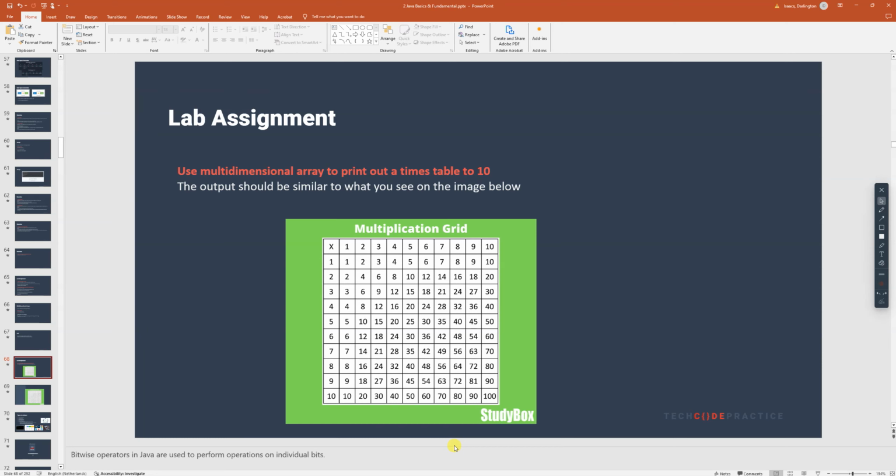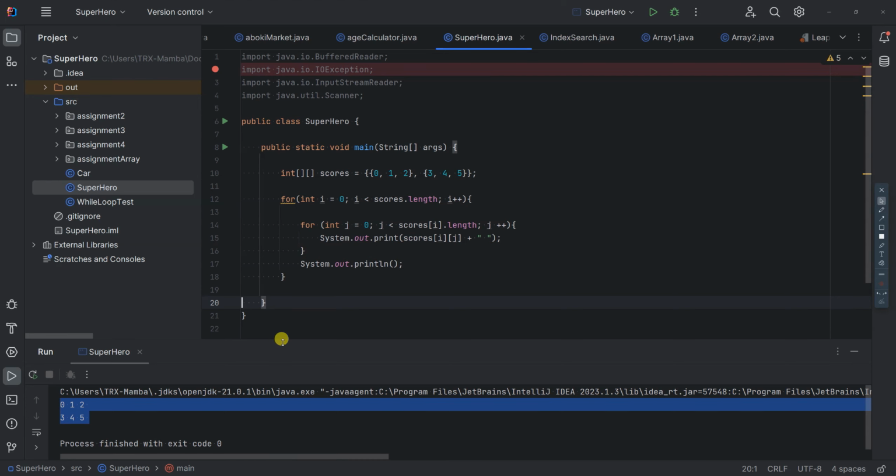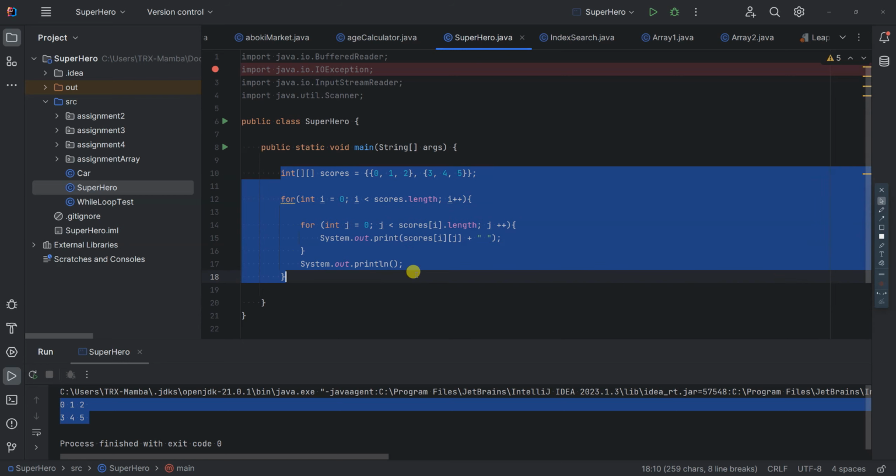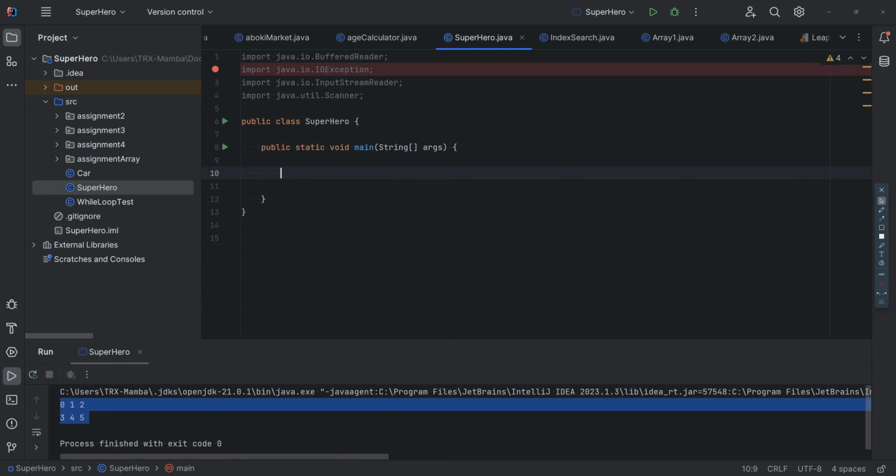You are sure that the registration should take only five people, the first five people. Now it makes sense for you to use an array. I'm just using five because I don't want to make it too long, but it could be 100, it could be 200, but you already know the amount of people you are trying to register. And what are you getting? You want to get the people's names, right? So we can use an array perfectly for that. So I'll just make it simple.